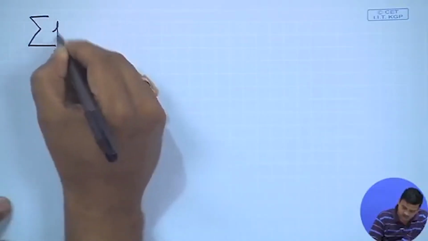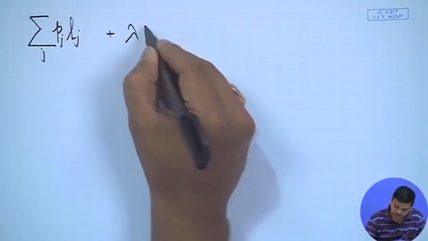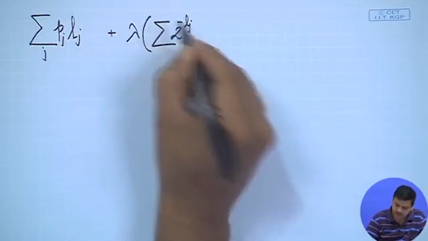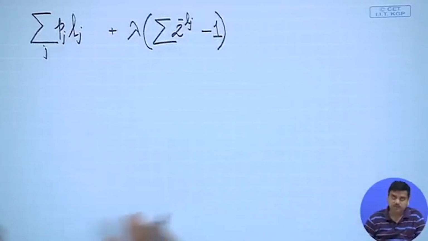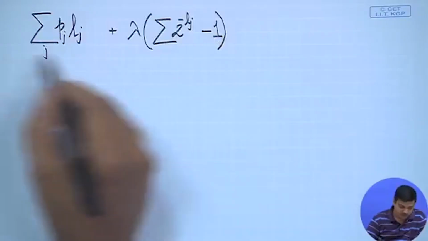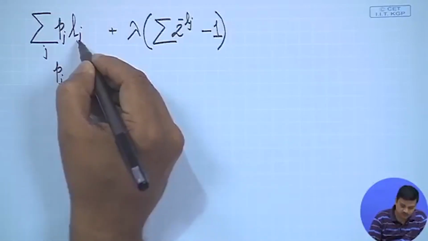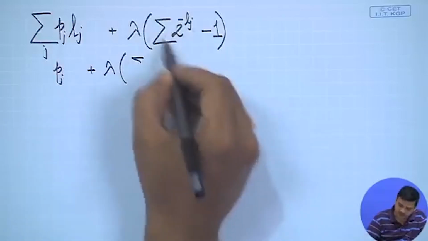So, what we have with us is sum over Pj Lj plus lambda times sum over 2 to the power of minus Lj. Since we said that minimization happens when there is an equality constraint, otherwise it is not the minimum, because it is not a full tree. So, if it is a full tree, it has to be the equality constraint. So, we use the equality constraint and we have this expression. When you take the derivative with respect to Lj, you are going to get Pj, for every j equals 1 to m, plus lambda, and here we have to take the derivative of this.